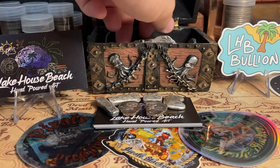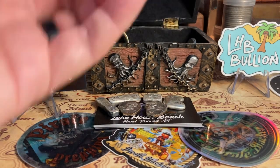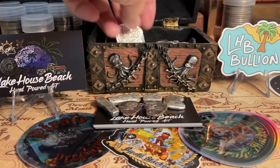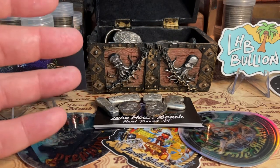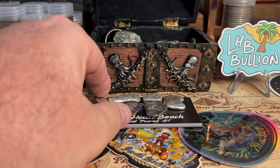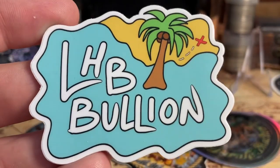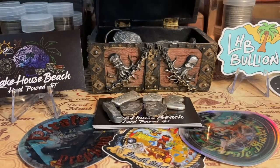All right, so I have a treasure chest, and it has poured pieces in it. Random poured pieces from friends, from different artists, and I'm trying to fill it up. Lake House Beach is one of those guys. I've seen some really incredible pieces, and I still need to get some of those. He's on Instagram, but I see him all over the place. And this guy's legit, beautiful works of art.